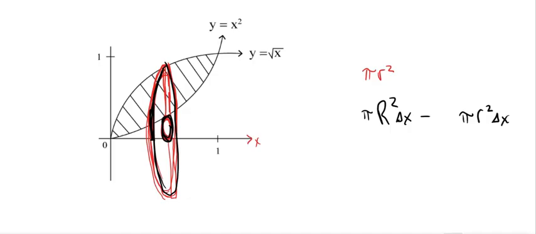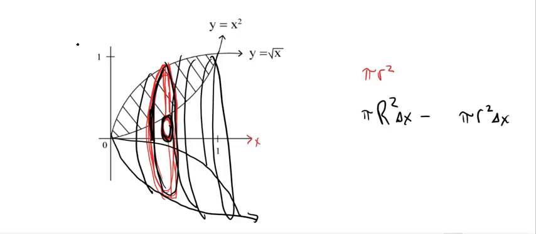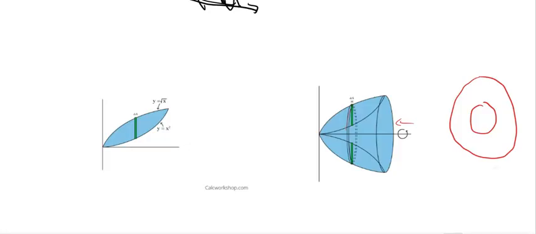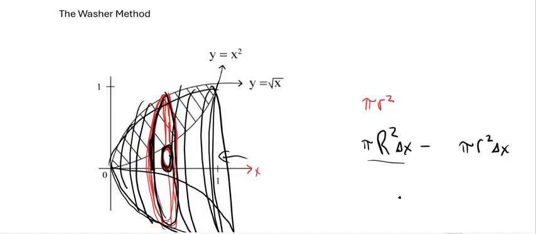And then if I want to do this for every one, if we rotate it around, we're going to get this thing, and something like that, right? And you'd have this shape, but if you look at it from the middle, there'd be a big hole in it, right? Here's a better picture of that. All right, so it's just two disks, right? You're just subtracting a smaller disk from the big disk. And if we want to add them all up, then we're integrating. And in this case, we realize they intersect at x equals 1. So we go from 0 to 1. I can factor out the pi.